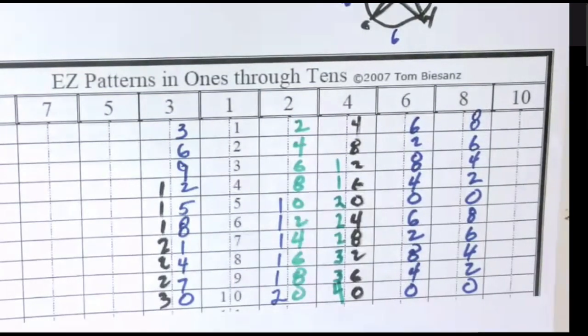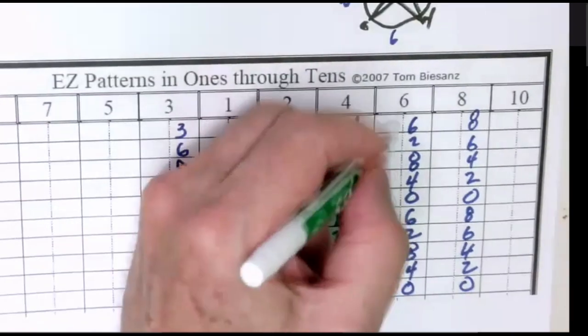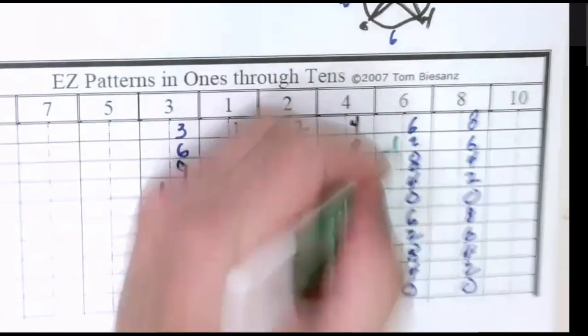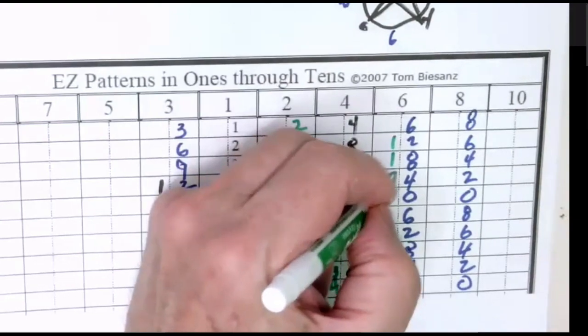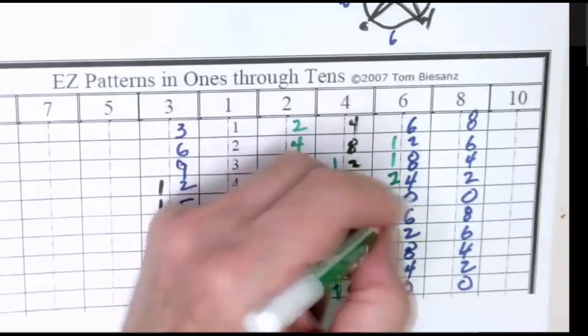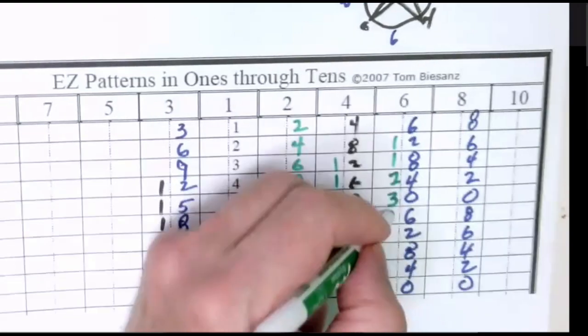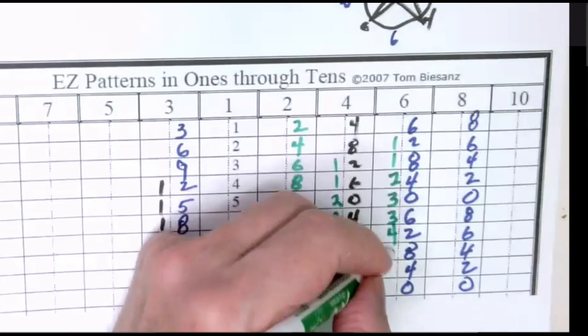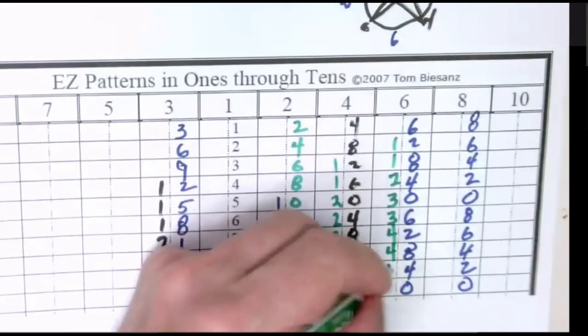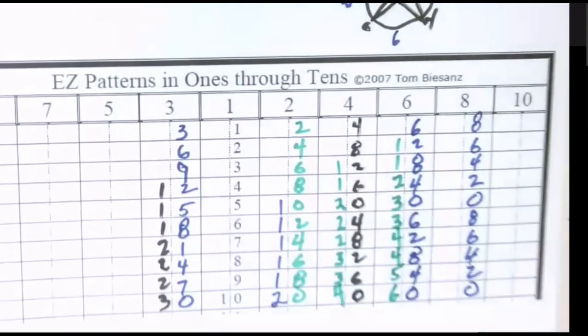Next column. Next column is 0, 1. So it has to go up, and then it goes from 8 to 4, so it has to go up there. It goes to 0 there, so it has to go up there. And then 3, and then it has to go up. 4, and it stays the 4, and then it goes up there. Okay, there you go.